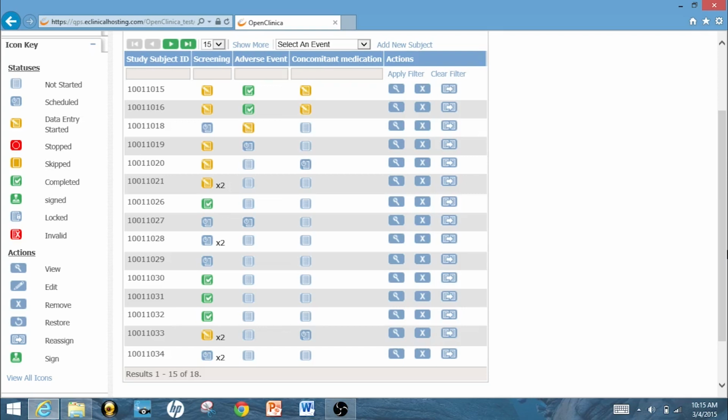Now we're going to talk about correcting data in an eCRF form that has already been marked complete. In other words, all the data has been entered into the eCRF form, and the person entering the data has marked that form complete. But now we want to make a change to one of those fields. So let's go here. We can see the event is marked complete, so that means all CRFs have been complete.